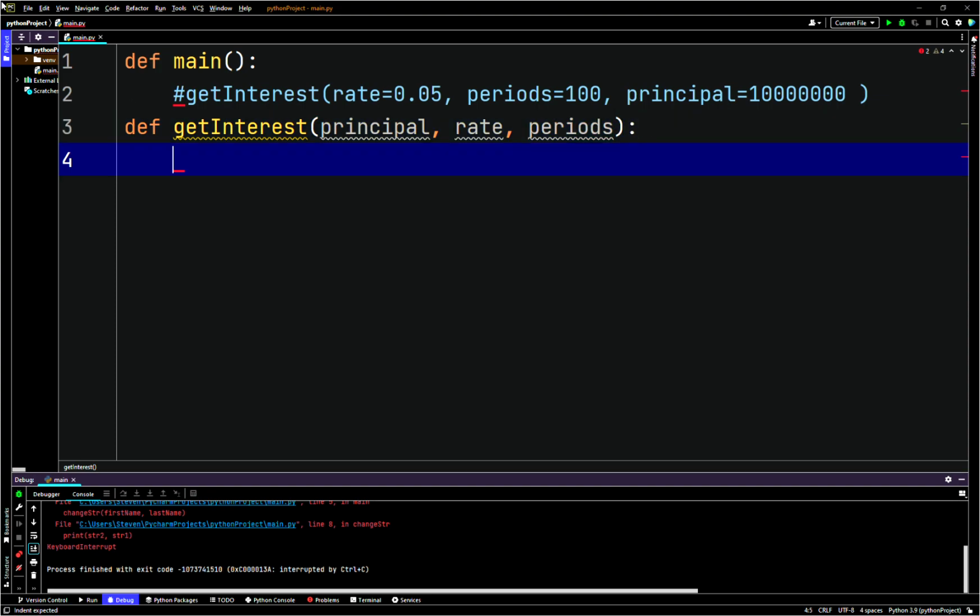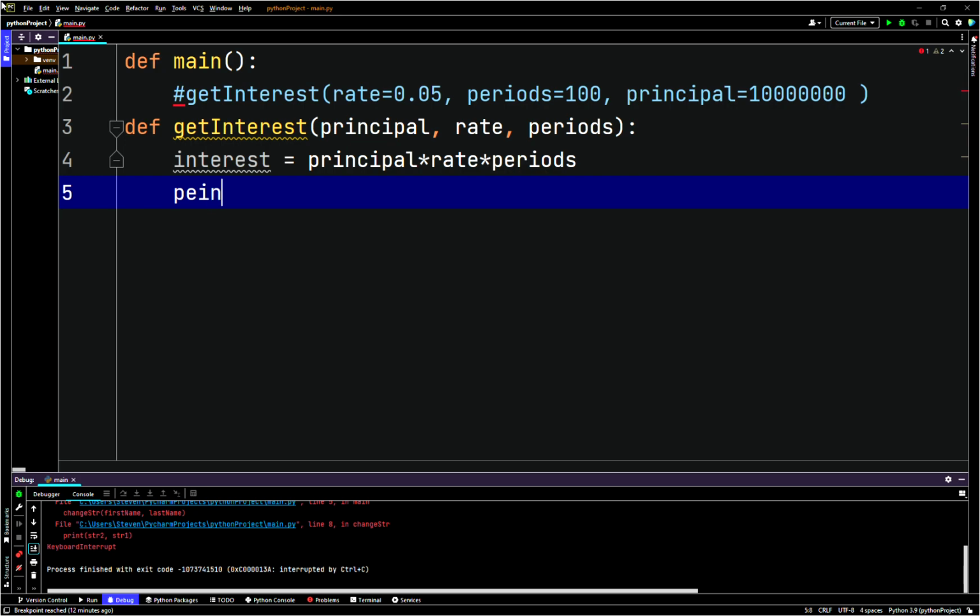And here we'll say interest points to principal times rate times periods. And then we'll have someone here at the end of that.